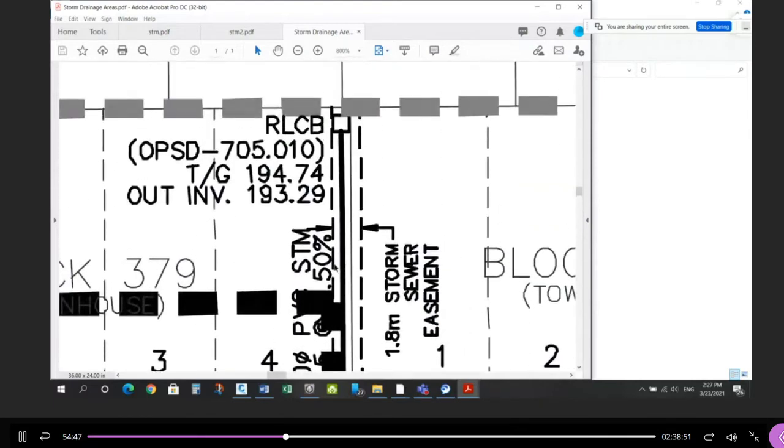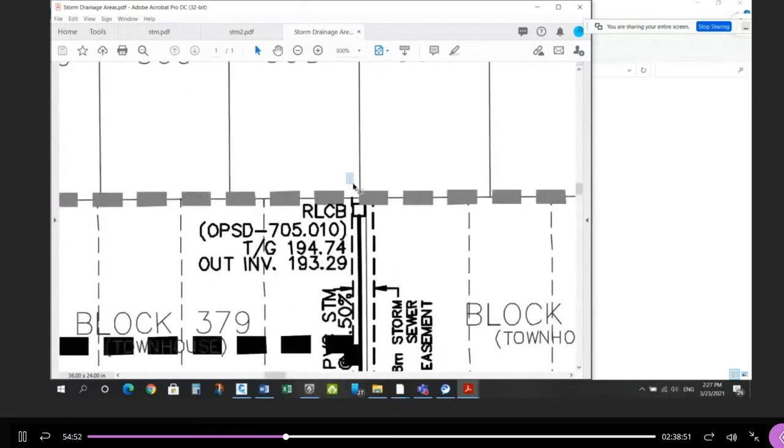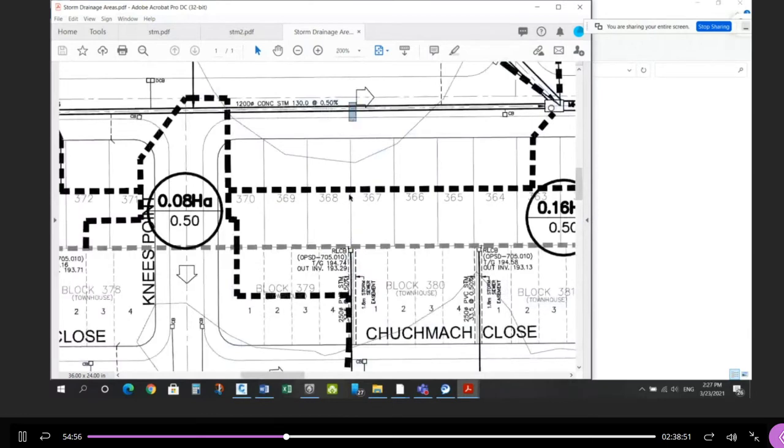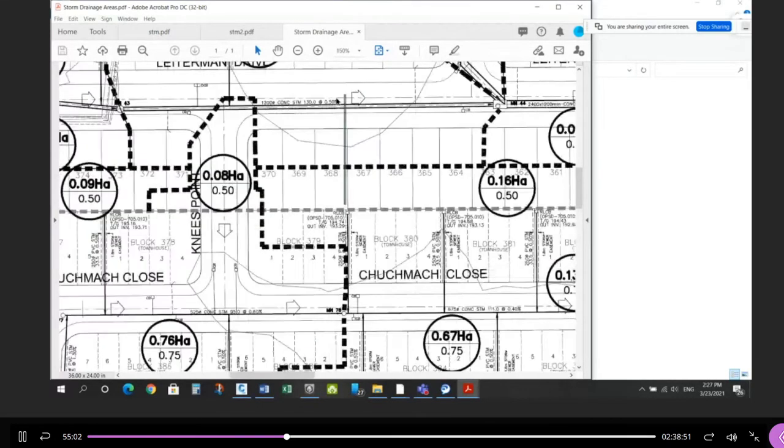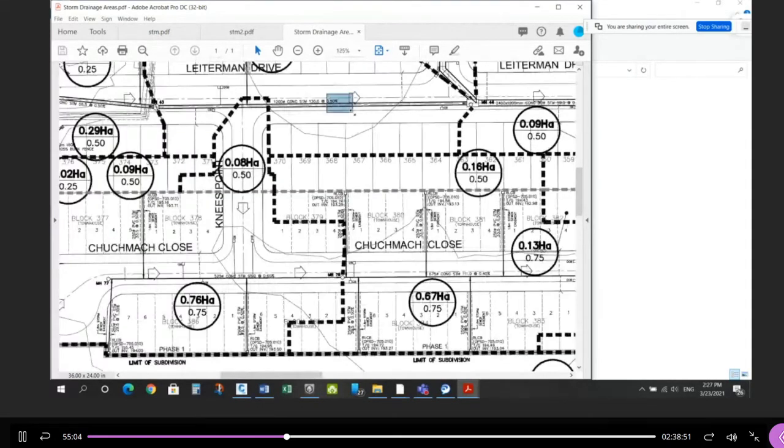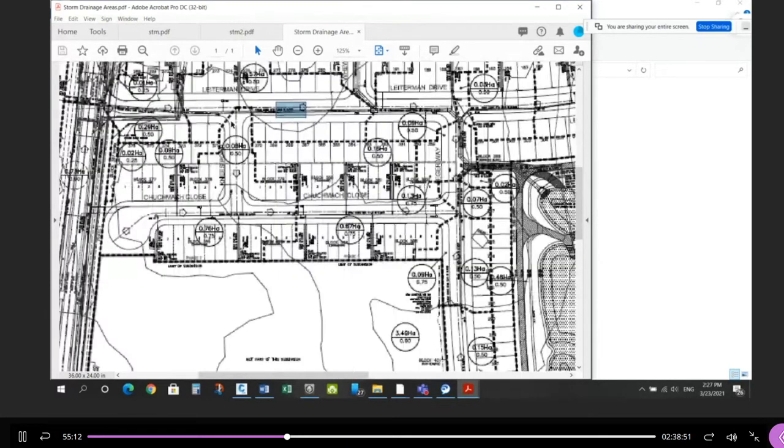There are a couple of philosophies on where you should put the rear lot catch basin. For instance, why didn't they put the rear lot catch basin here or here, and connect to this sewer? Why didn't they have a pipe coming up this way, or on the other side up this way? The reason is this pipe versus this road pipe. Of these two street pipes, this one is lower and this one is higher. How do I know this one's higher? Well, look at the overland flow.